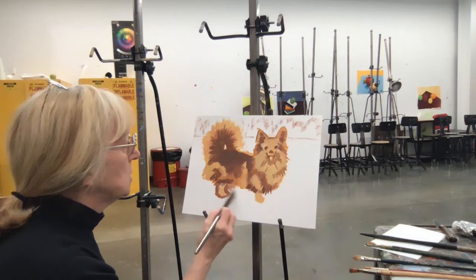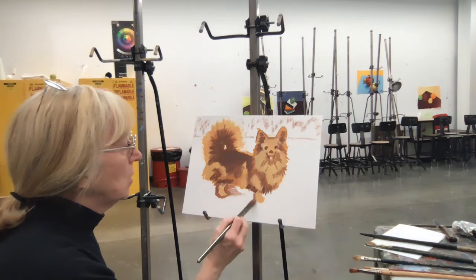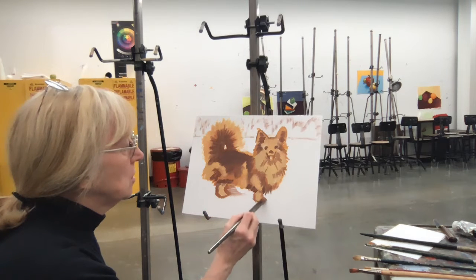I can't help it. I just have to keep working. I want to define those little feet.